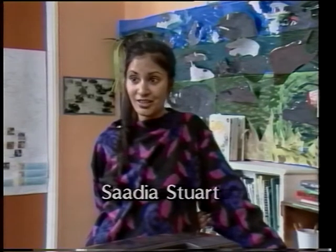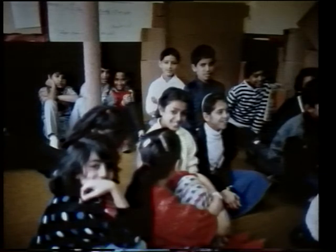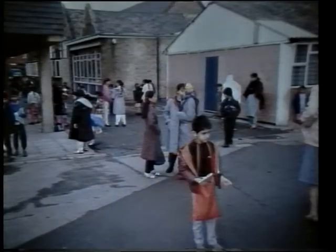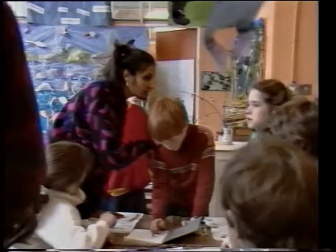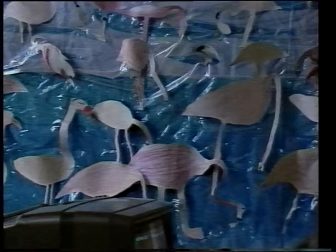I teach a class of 8 and 9 year olds, and they are engaged in doing communication with the Peterborough School, which is where I used to teach before I taught here. Those children are mostly second language learners, and they're mostly from Pakistan. And they're finding the difference between the two schools very, very fascinating. These children are writing to each other, both by pigeon post, as well as using the electronic mail and the word processor. They like very much writing to an audience. Normally they would only write for themselves or for their teacher, but the idea that there's another whole class reading their letters has given them a lot more motivation and impetus, and it's more direct then. They want to find similarities and differences between the two classes and the individuals within those classes.